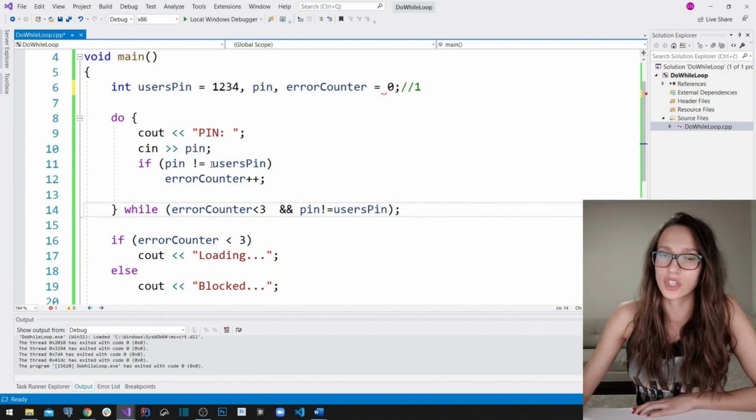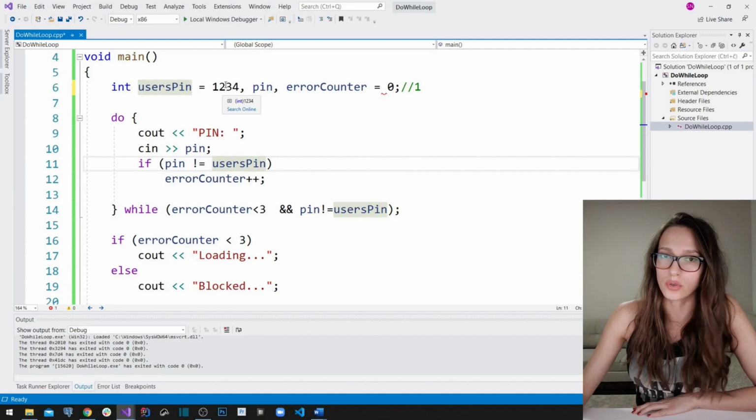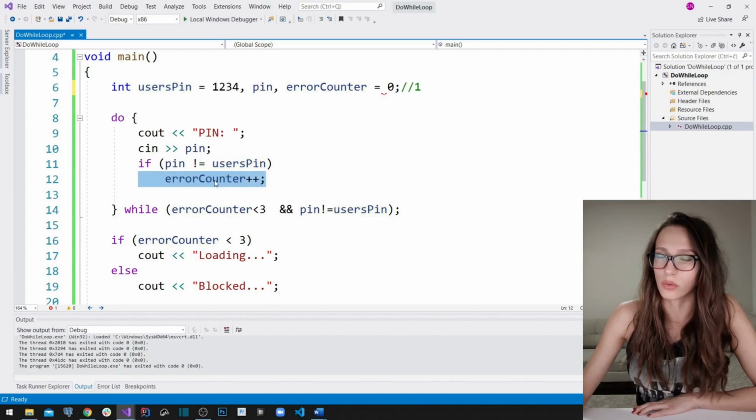And then it checks again. So it checks whether the PIN that you have entered, so 2222, is not equal to 1, 2, 3, 4. Those two are not equal, so it increases the errors counter once more, and it becomes 2 now. Then you go here, and then it says, okay, please check whether my user has used all of these 3 attempts. It says that your errors counter is still less than 3. So you have used only 2 attempts so far. And then this condition here results as true because you have entered 2222, and that is not equal to your PIN, so 1, 2, 3, 4.